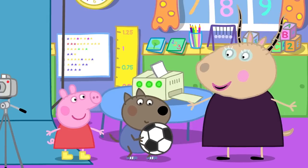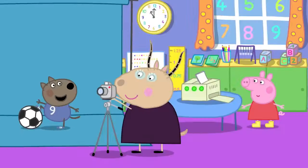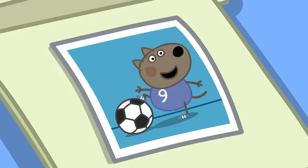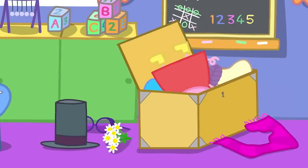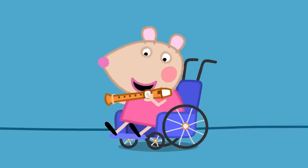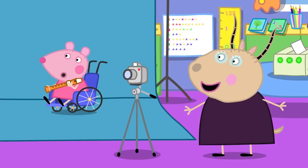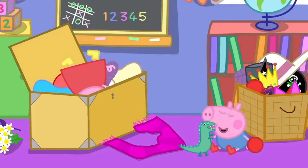Would you like to go first, Danny? Yes, please. Peppa thinks Danny's pictures look very good indeed. Susie Sheep has dressed as a nurse for her picture. She loves to dress up as a nurse. Mandy Mouse loves to play the recorder, so she is playing a song in her pictures. What a lovely tune, Mandy. Squeak! George, would you like to go next?